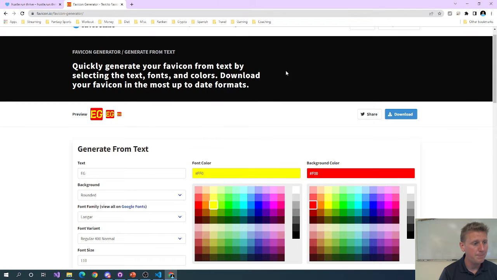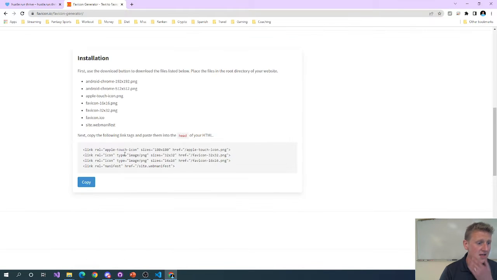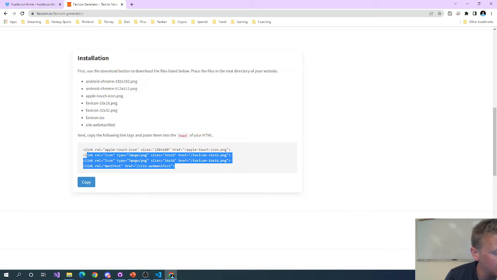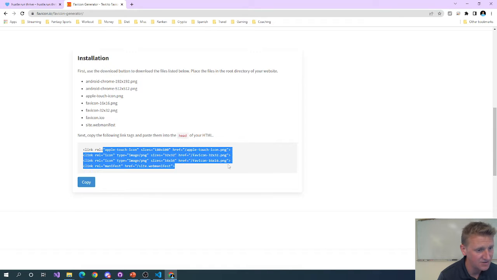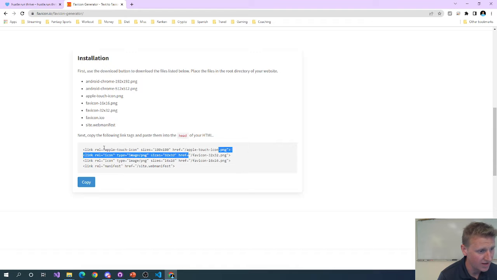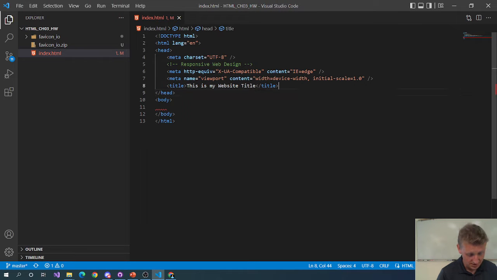So if I go back here to my favicon generator, they're pretty good about giving you a path, but this probably needs to be updated. So I'm going to copy this, and you're going to notice this is again for different devices that can use different pictures. It'll try and load this one first, and then it'll try and load that one next, that one third. But I'm going to copy that little chunk of code and paste.